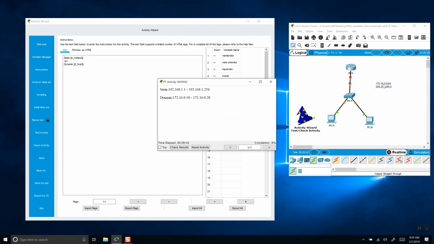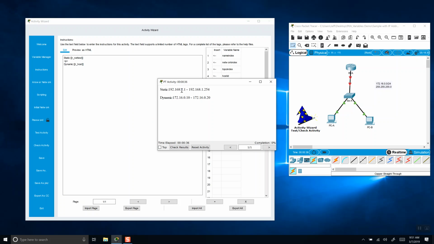Yep, 172.16.0 on the topology, and it picked it up here. This is awesome. So now I can get IPs 10 through 20 on the network that I'm checking against, not a static. So you got two ways to use this. If you're not doing packet tracers where you're changing up the networks to keep the students on their toes, and you're doing static ones, and there's nothing wrong with that, you can go either direction with this. So I wanted to give you both types, so you can kind of pick your poison, if you will.